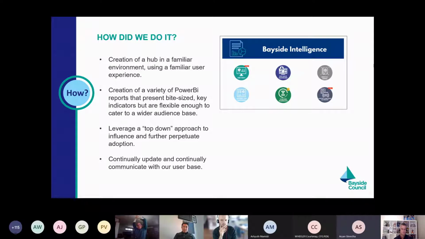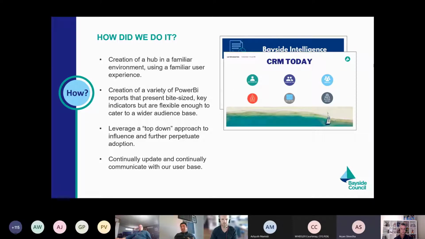Our approach was to create a one-stop shop that really leveraged data from all of Council's different systems. We've got information being fed in from Council's HR system, where Bayside Council uses iCris, our rating, CRM and property system, where we're users of Pathway, and even as far as our parking enforcement system, which is Pinforce, as well as our call center and after-hours service phone call system, which is Well Done and Premiere. So we embed Power BI reports into individual SharePoint pages so a user is able to interact with them and achieve almost the entire functionality of Power BI while staying within an environment they're quite comfortable and familiar with.